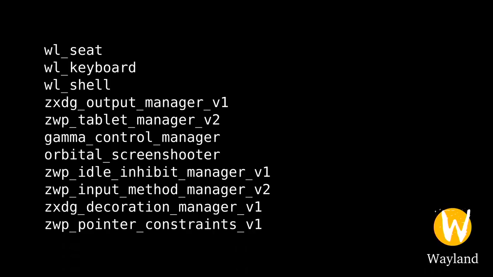So this causes a bit of a mess when compositors cannot be counted on, when you have different features in different compositors. You have different support, or different protocols are supported in different clients. So this is, I think, kind of a cost of having a safer system. Some things are still missing. I think the video recording is still in progress, but well, let's see what happens in the future.